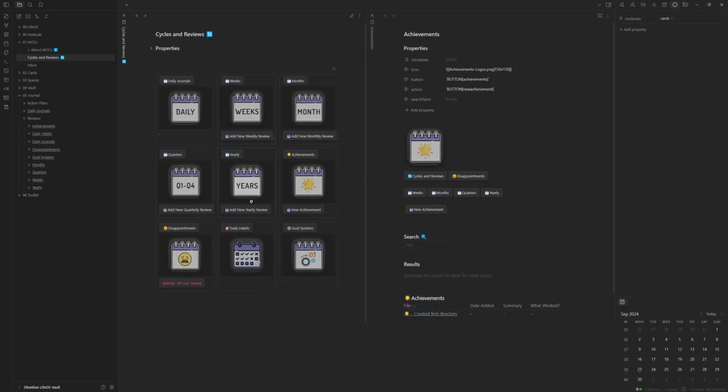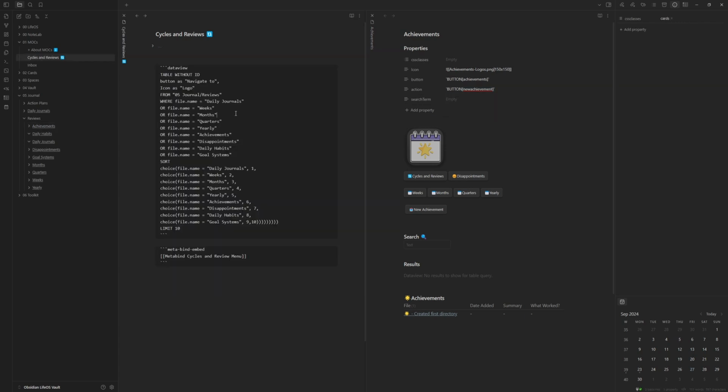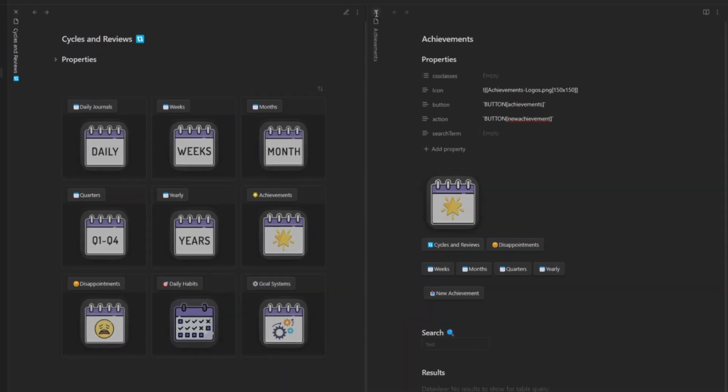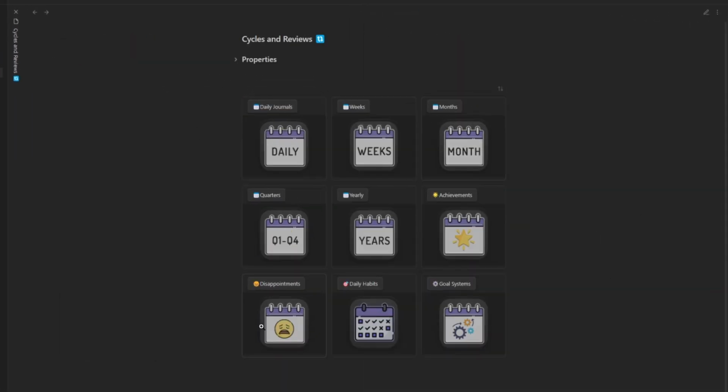I don't particularly like that, so I don't include it, but you'd need to make sure that you've got an action set to add another button below if that's what you would like to do. So I'm just going to remove it because I don't like having my action on the dashboard. I just like having it like so. So now we have our dashboard created.